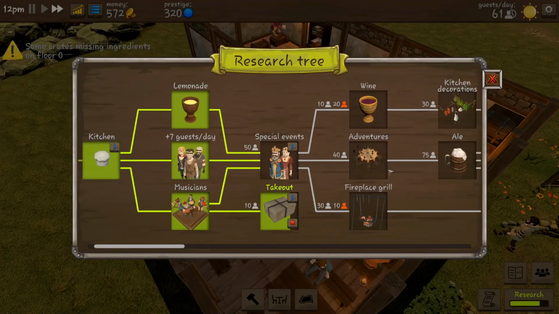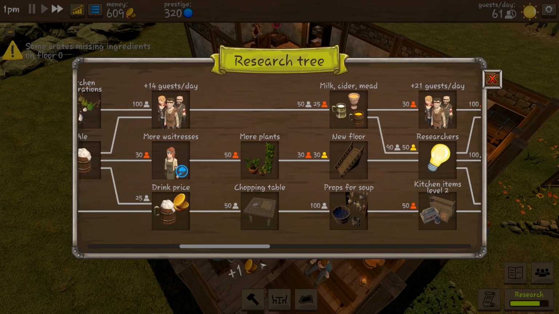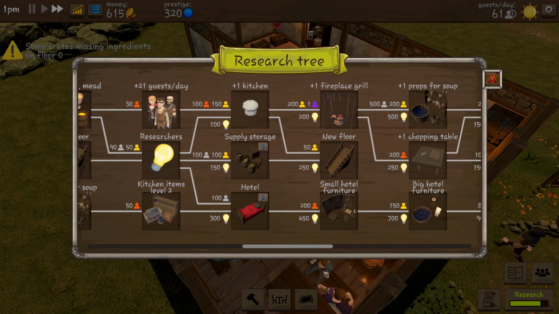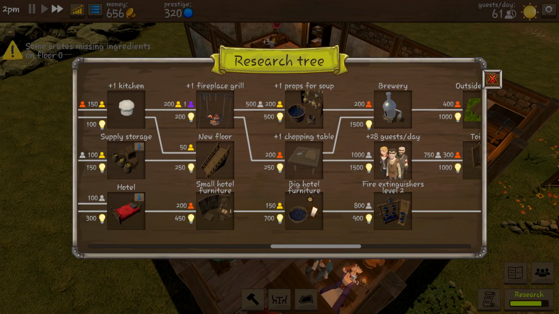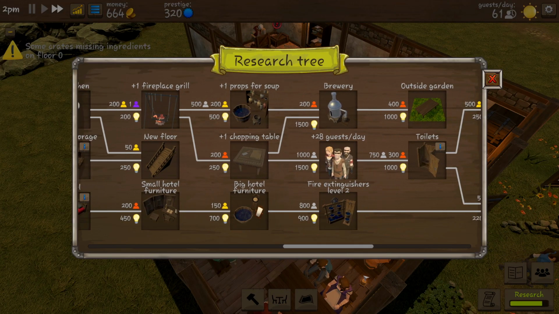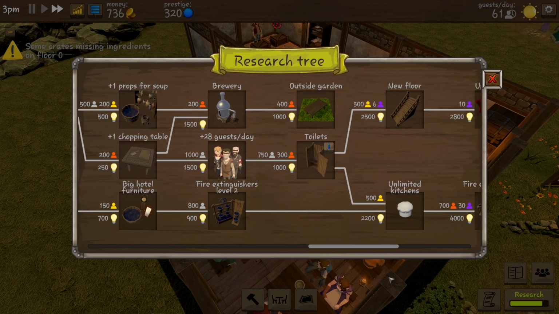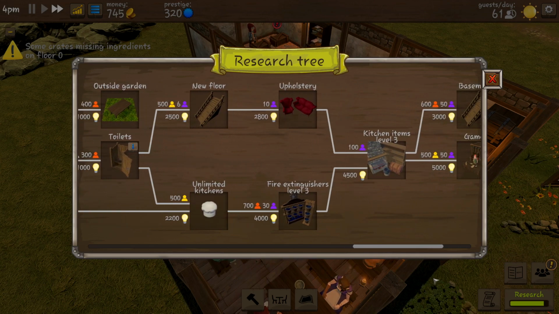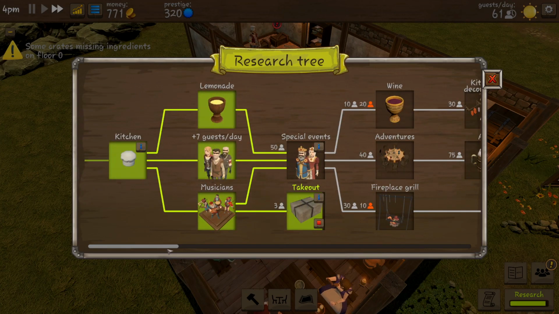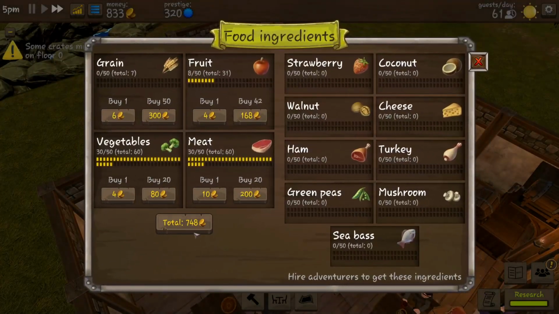Where's the research tree? When do you get adventurers? This is pretty big a research tree. You can get a fire priest, you can get a new floor, small hotel furniture, you can have rooms, a brewery, outside garden, toilets, yes, another floor, so that's three floors. Where do you see adventurers? Oh, right there, adventurers. Okay. Oh, we got it. We can fill it. Boom.